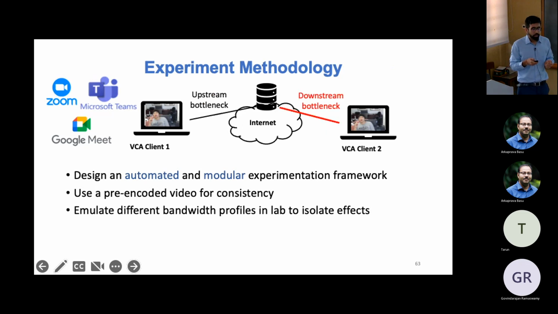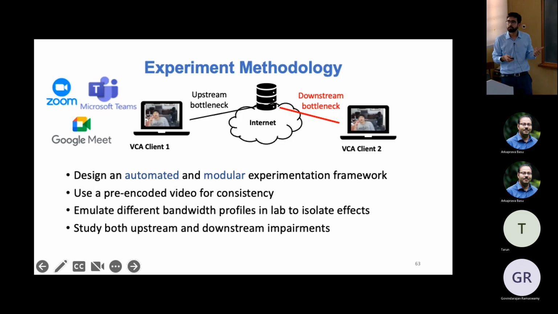The other challenge was that this path may seem symmetric, but because of the use of a relay server, any impairments in this path are different from impairments in this path. So we looked at both kinds of impairments separately and tried to explain why the differences occur.